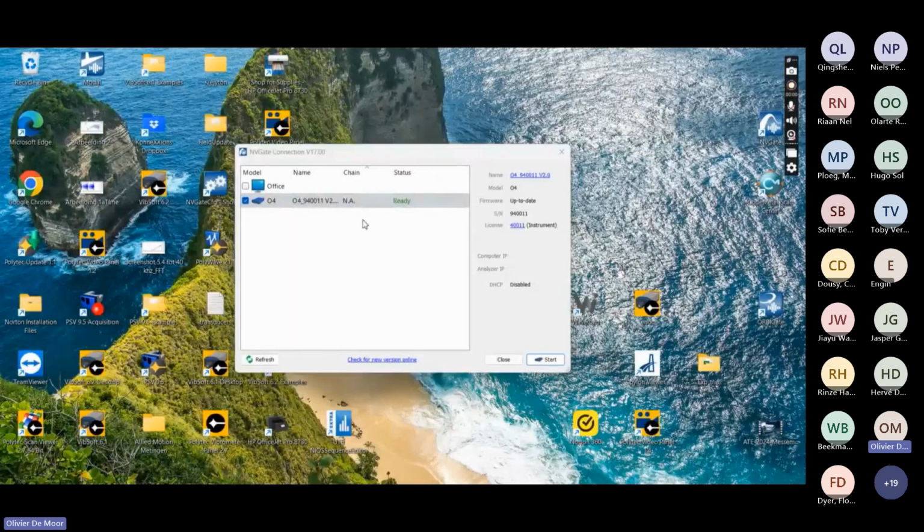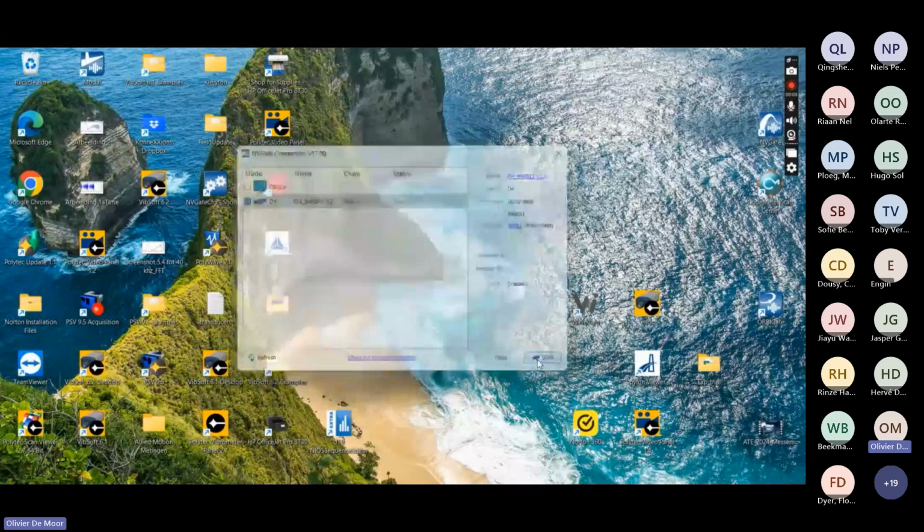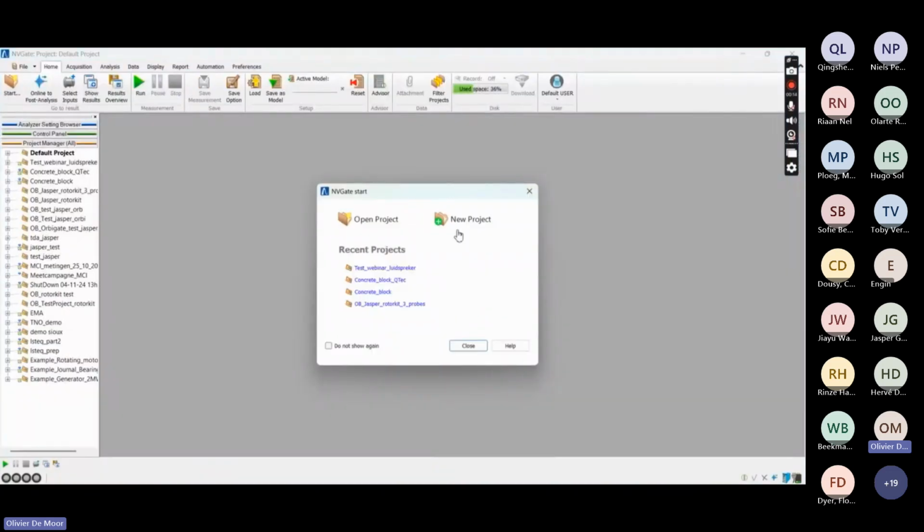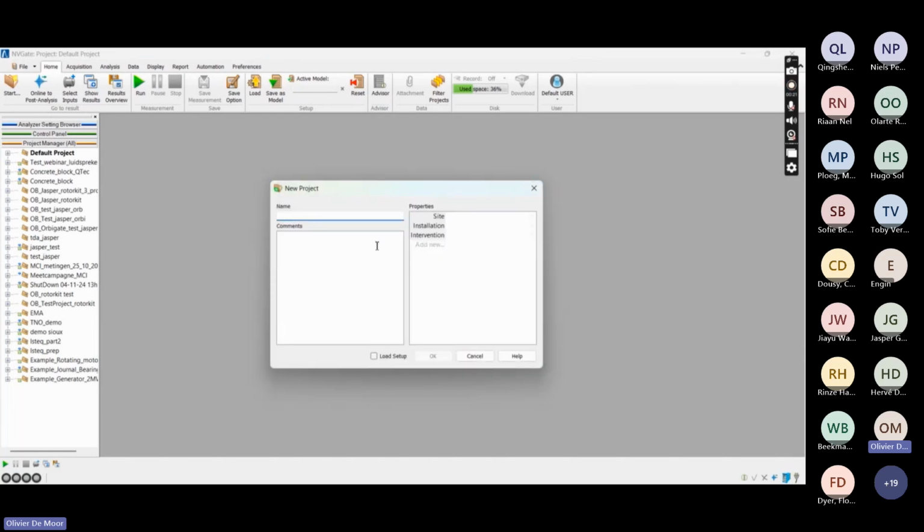Okay, so we will perform our measurements today in NVGate, which is the software to operate Oros systems. We will select the O4 now, which is the 4-channel USB analyzer. You can also open NVGate just for looking at measurements, but now we will open a new project. For the webinar, you can also open recently used projects, or you can load measurements. You can choose the project name, so that is the description of what you will be measuring. So for now it will be the webinar for the single point measurements.